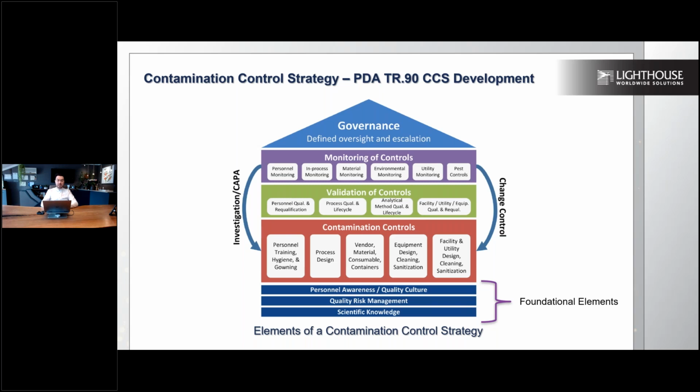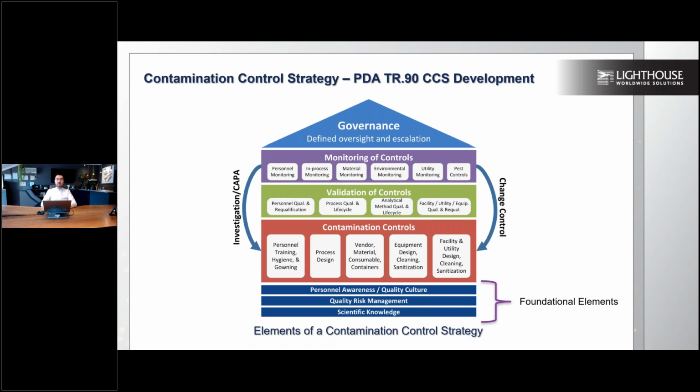The second level is about quality risk management. This step is also in place in all these pharmaceutical companies, but it has to combine with this contamination control strategy in order to build and control important parameters. Then personal awareness and quality culture is another fundamental element of your contamination control strategy, because operators, technical background knowledge from the engineering department, or quality department inputs are quite critical in order to build and maintain these contamination control strategy documents.